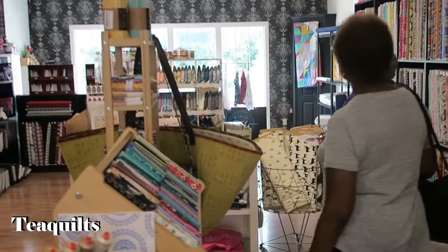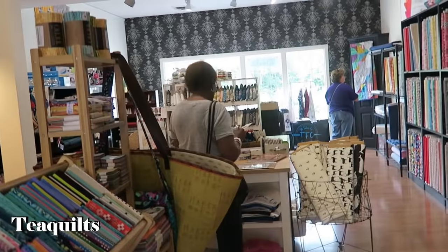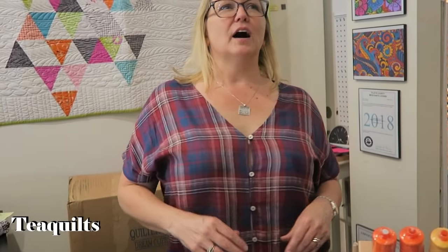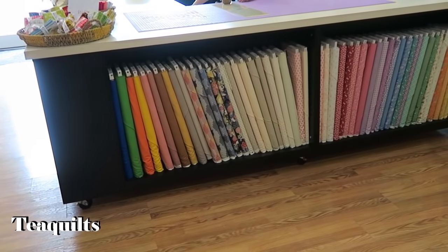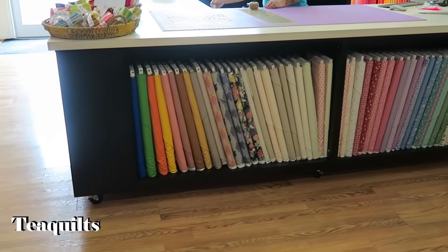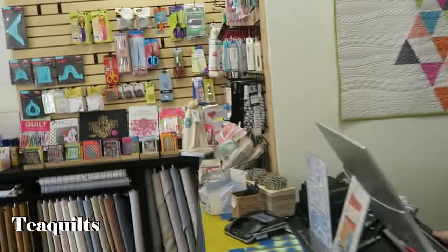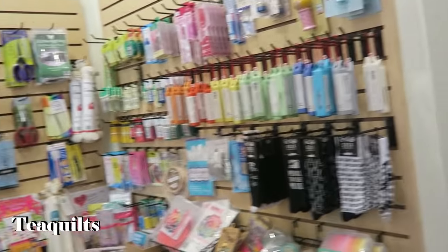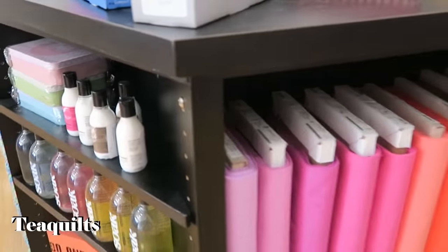You got good stuff on this back wall — go check it out. So your focus is modern? I'd rather say contemporary. I have some modern but it's also contemporary, a little eclectic. I got 1930s reproduction too. Those are over there, along with my crazy bright and some Asians. That's actually a line of fabric from Paintbrush Studio Fabric Quilt from Kansas City — that's where I get a lot of my solids from. Amazing fabrics. So she's got a notions wall here, bolts all underneath, fabric everywhere — which is how it should be. In a small shop I'm trying to maximize every space.